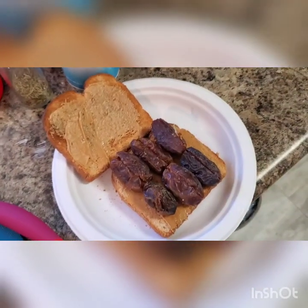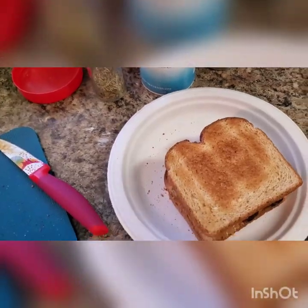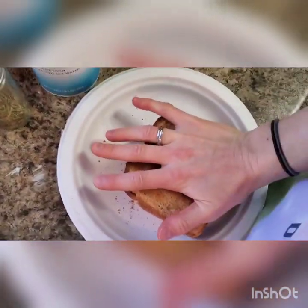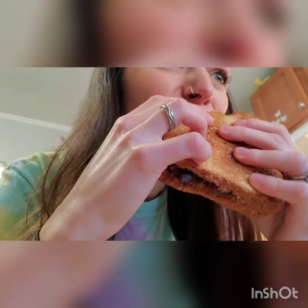Make your little rows like so. Put the lid on it. And squish it. Squish it good. And make sure all their little hats are off. You don't want to eat those. Yep. Tastes like I'm going to have a baby soon.